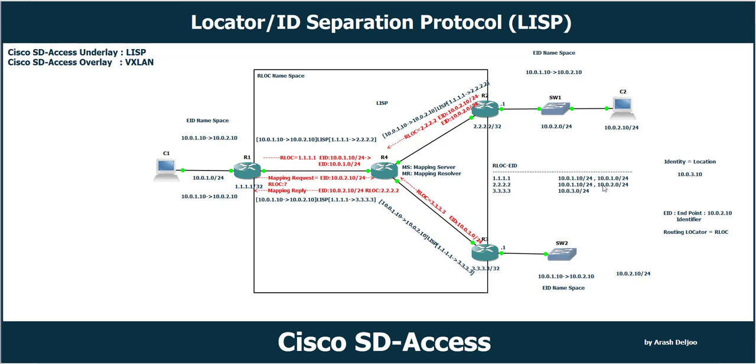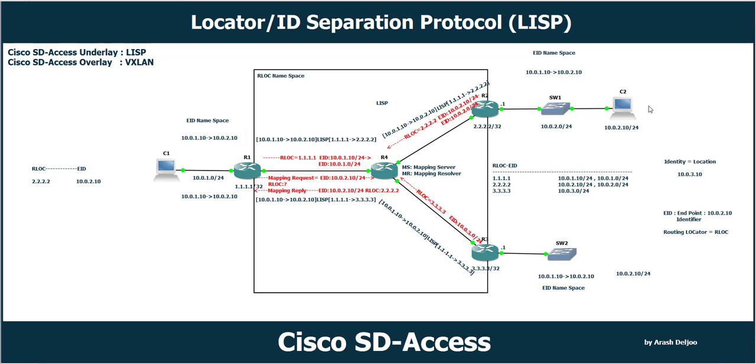It is easy to understand with the help of its table. In this table we have 10.0.2.10/24, which is reachable from Quad 2. This is the current location. Router 1 is now informed about this information and will update its table about the EID and RLOC. Let me write here. In router 1, now we have an EID-to-RLOC mapping table. Here we have the RLOC Quad 2 for this endpoint identifier 10.0.2.10. And then it can encapsulate the packet to router 2.